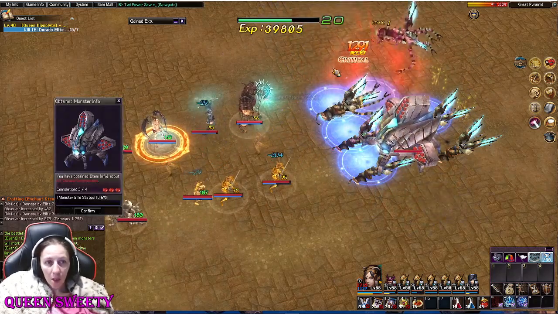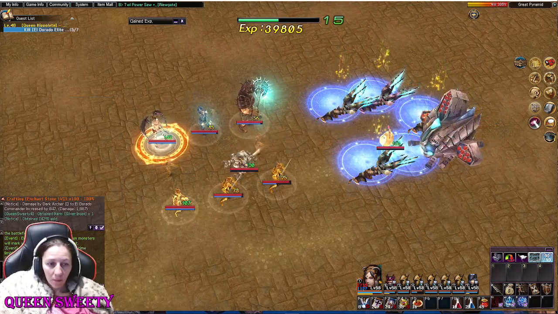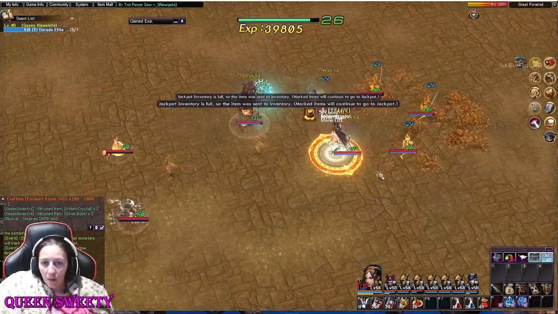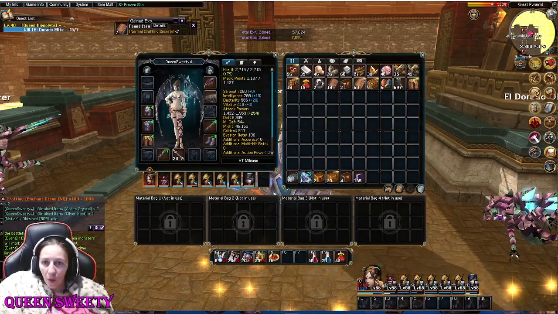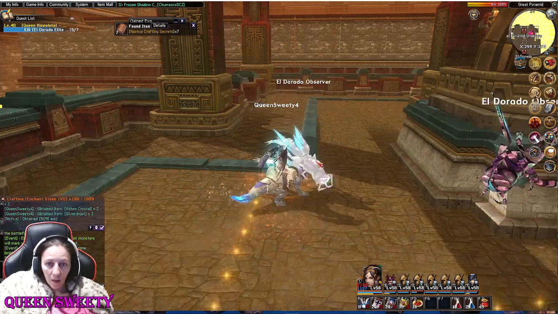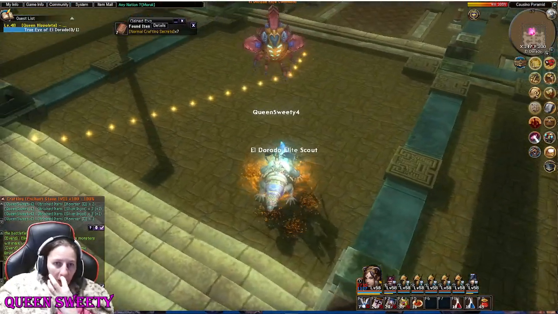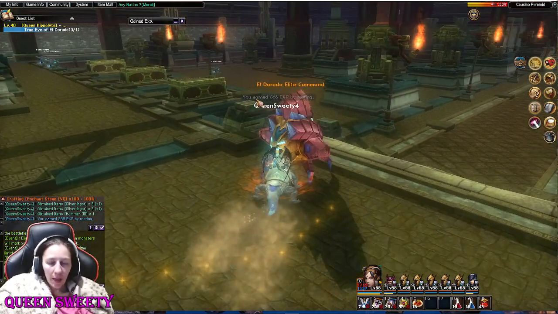I need one more. Two more. Oh, she's getting low on arrows. Did I get more arrows? No. Okay. Alright, so I need to find the Elite Commander, and hopefully he has the true Eye of Eldorado.